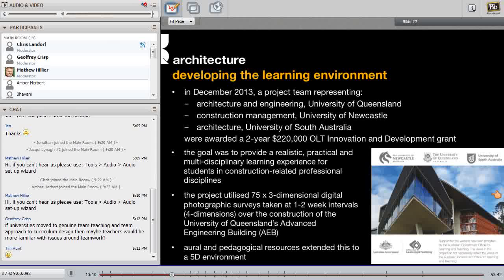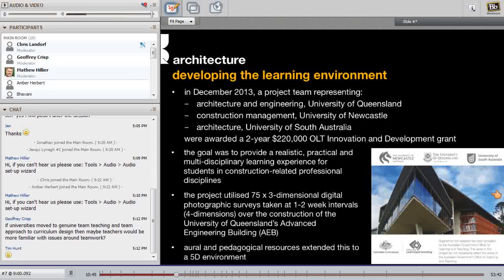construction. And we had a very small internal grant here within the university that allowed us to hire a couple of final year students who were going at 1 to 2 weekly intervals onto the site and capturing photographs at various nodes around the site using a spherical lens camera. And they were stitching it together into a prototype 4D learning environment. And please don't ask me technical questions about that. I can give you that information if you want.